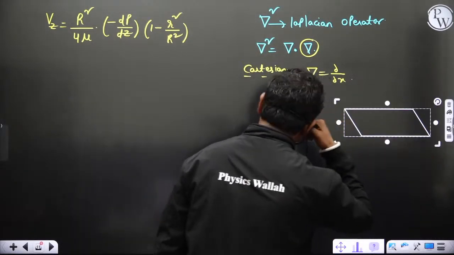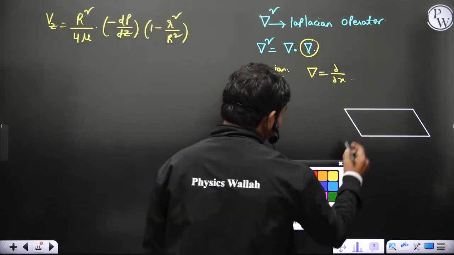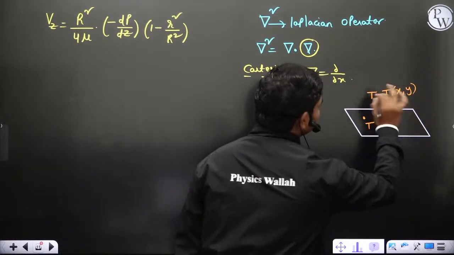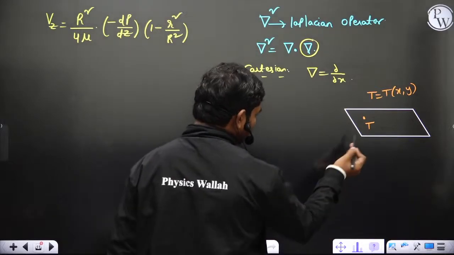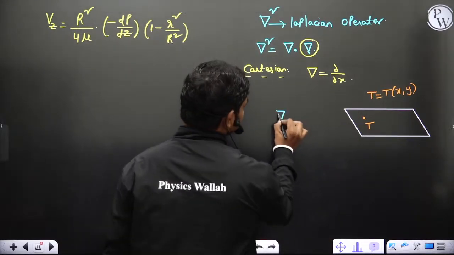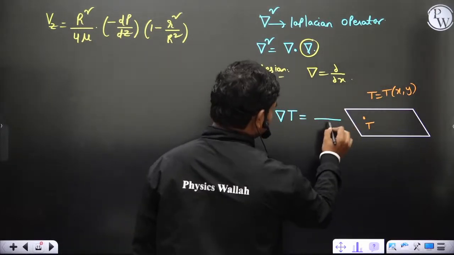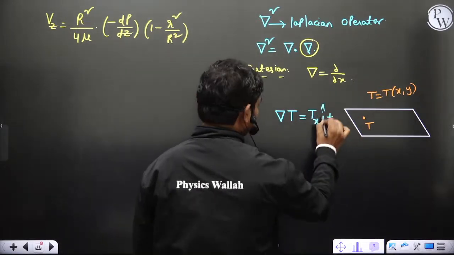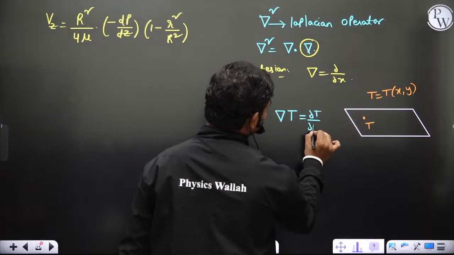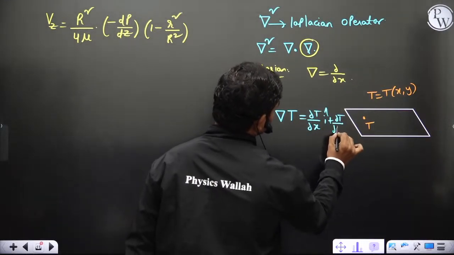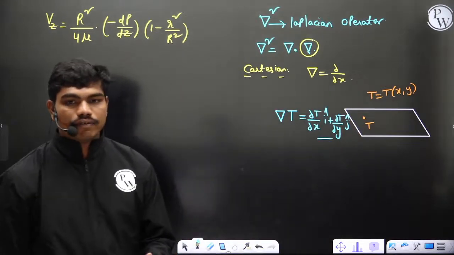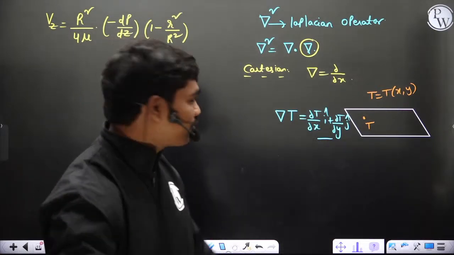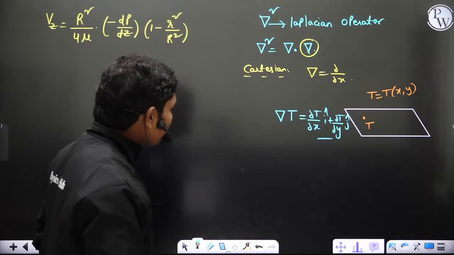If you take a 2D plane, and at any point here there is a temperature, this T is signified by X and Y coordinates in 2-dimensional space. Now what this del physically tells you is, if you apply del of T, the gradient of temperature, you will get some vector. In Cartesian this is dou T by dou X i plus dou T by dou Y j. Sorry, there's a big comment. Can I edit this comment after this? It's a very long comment. Fine. So dou T by dou X i plus dou T by dou Y j.